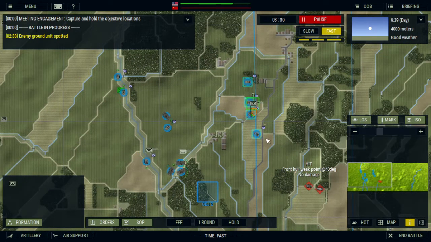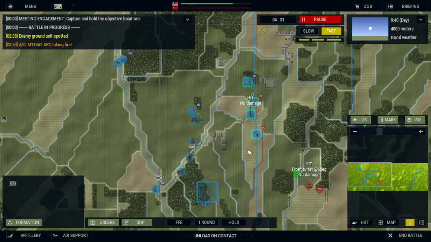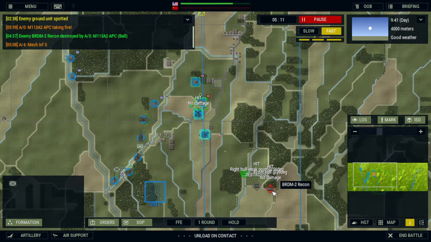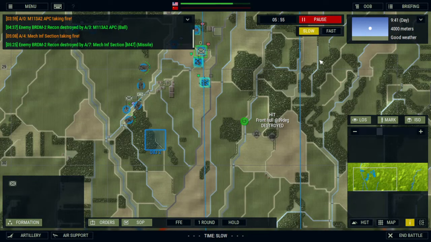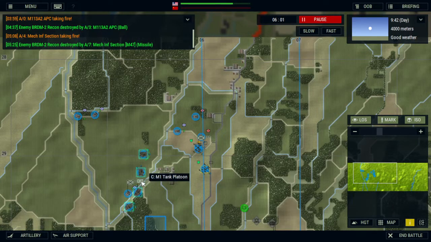Once everyone is at their phase line, we're going to click this unit. They're coming under fire. We're going to say smoke and unload on contact so we don't lose our infantry support. These units are quite easily taking on these BDRMs. What was that? Was that someone shot a TOW at us? That's not good. Alright. So this is actually going quite perfectly, as perfect as anyone could hope.